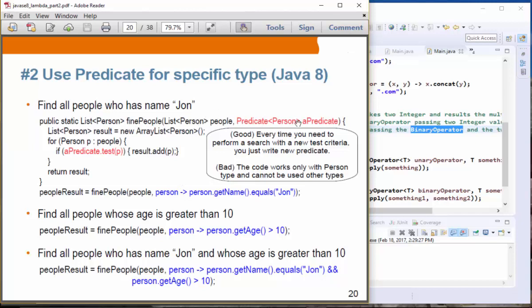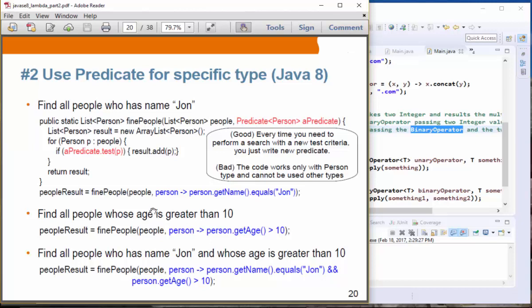And then we are passing the search criteria logic as a predicate. So you have a predicate person, and this is the predicate argument. And basically, the test criteria, we just call the test method of the predicate, passing this person object. Right? So this is a generic code.